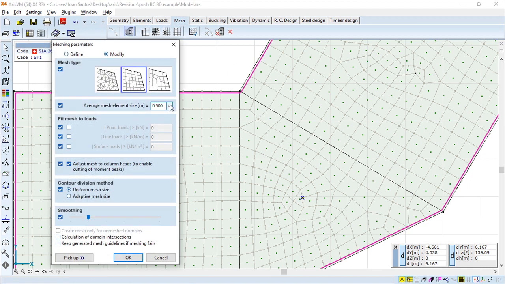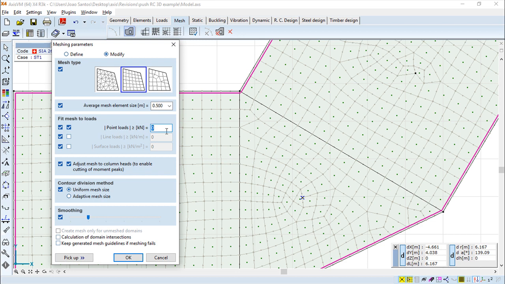So we have this element size. We can choose a couple of options. For example, this fit mesh to loads, where we can give some parameters regarding, for example, if it exceeds the load intensity over the value specified.